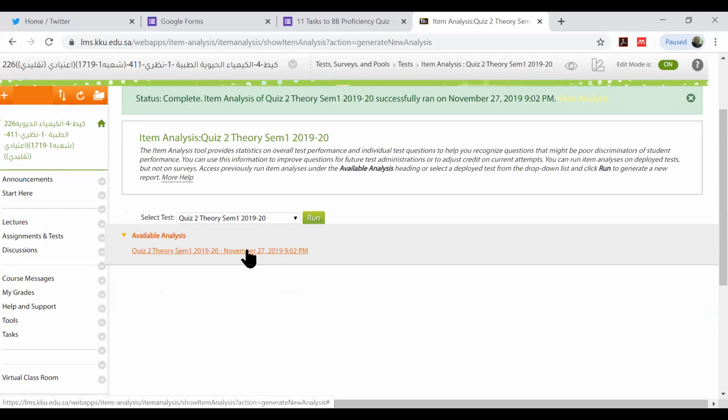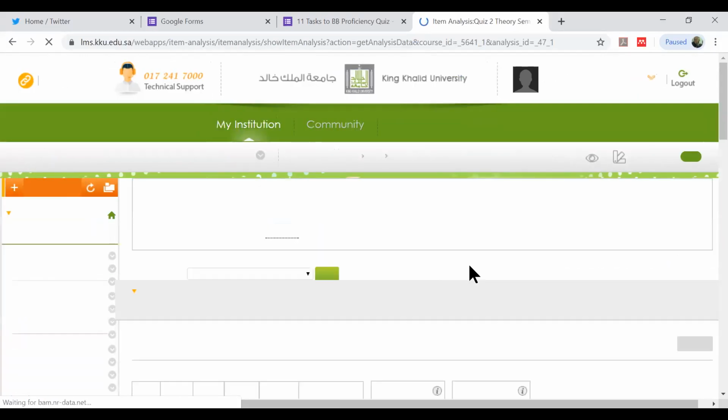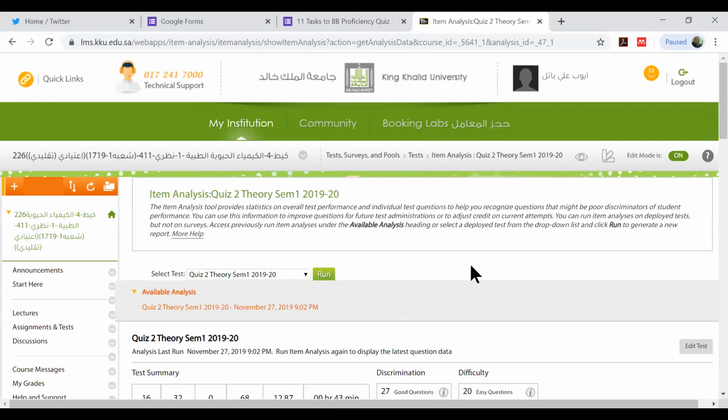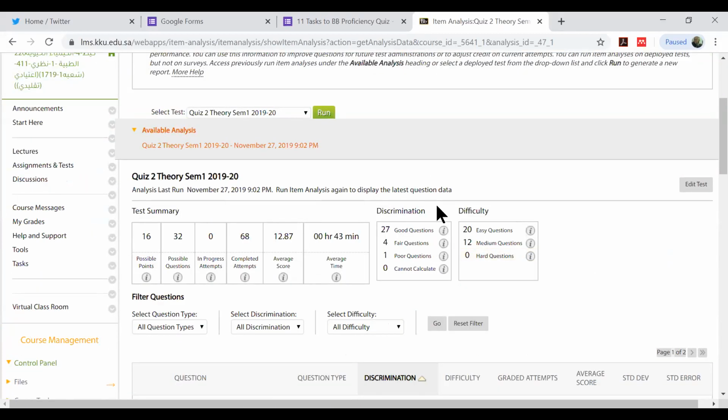So for any quiz that is MCQ based, you will see the discrimination. You will see the difficulty of the questions. You will see the average score and the average time taken for the electronic quiz. Okay, so in this quiz that I had, 32 questions, we can see 27 good and 4 fair as well.